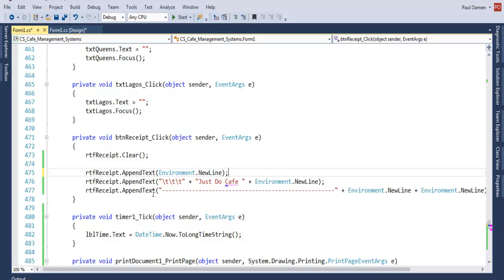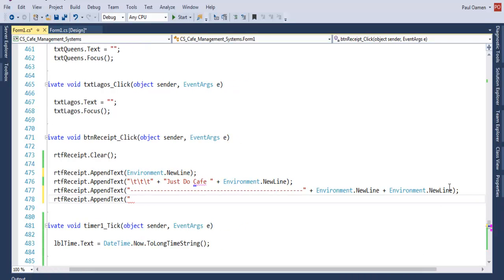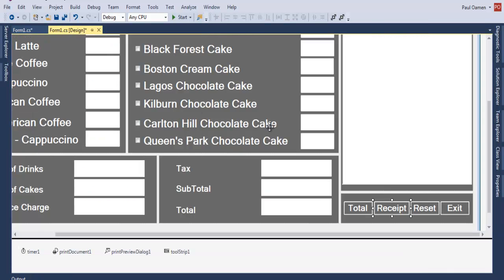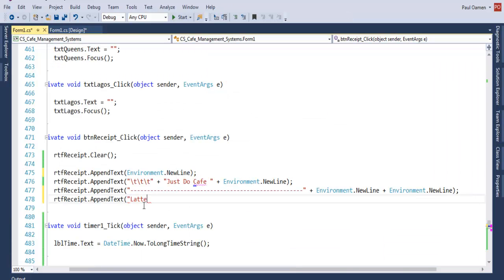Alright, right underneath here, now let's enter as follows. Items. Okay, paste that in there. Maybe let's enter the name of the coffee. We have latte there. Okay, we have a latte there.